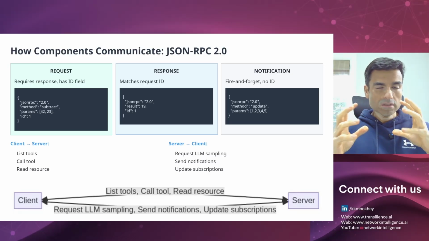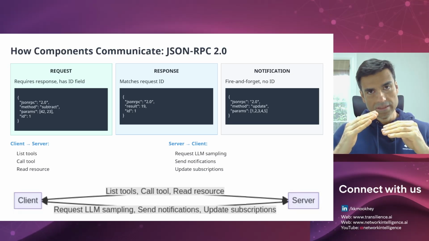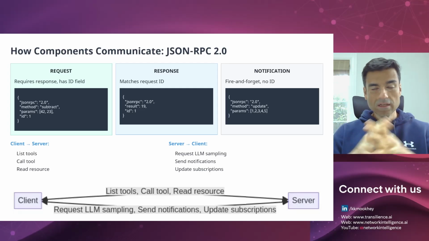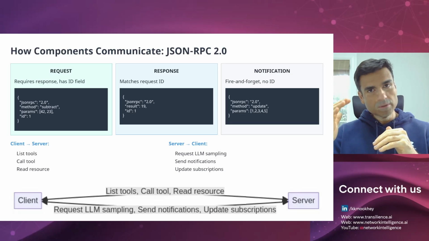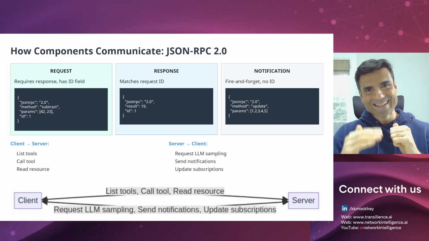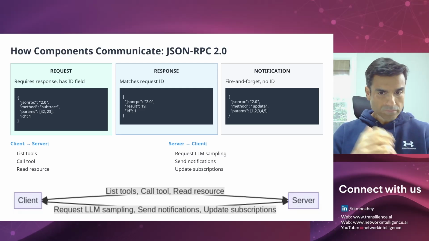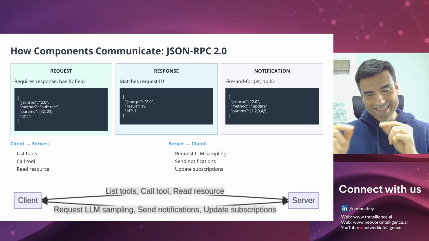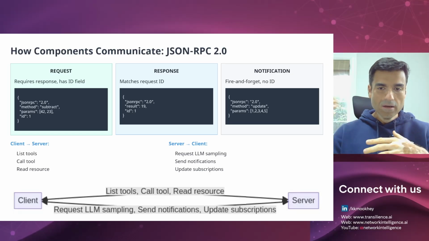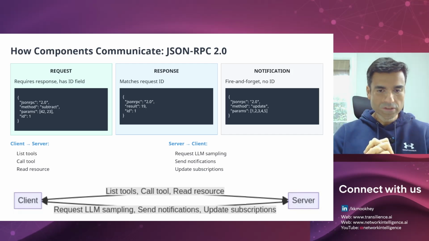The protocol communicates using the JSON RPC 2.0 format. So there is typically a request and a response flow, but also there can be just notifications. For example, the server can send a server side event if the tool list on its end changes. And in those cases, there is no ID field that will get filled in. So you can see in the response and request, there is an ID number to maintain the state. But with server side events or just notifications, there will be no such ID field.